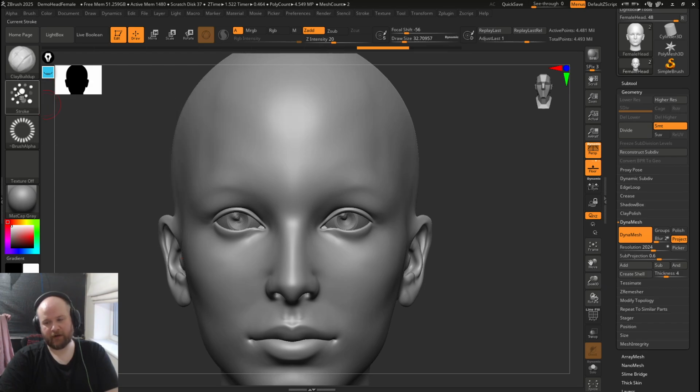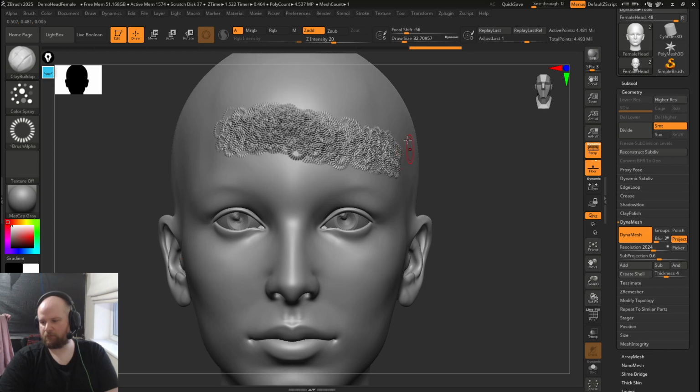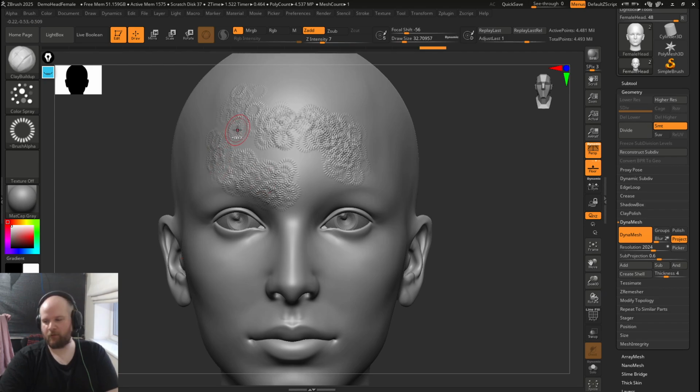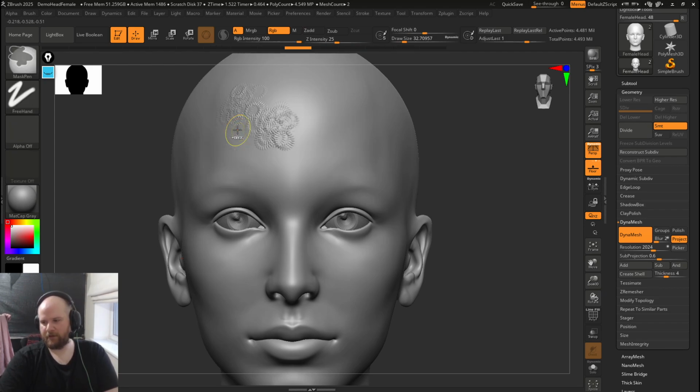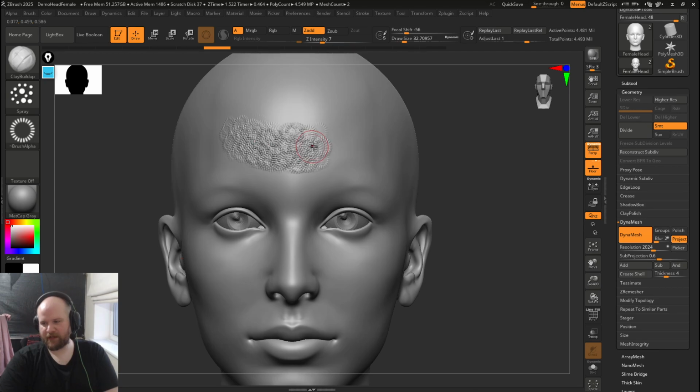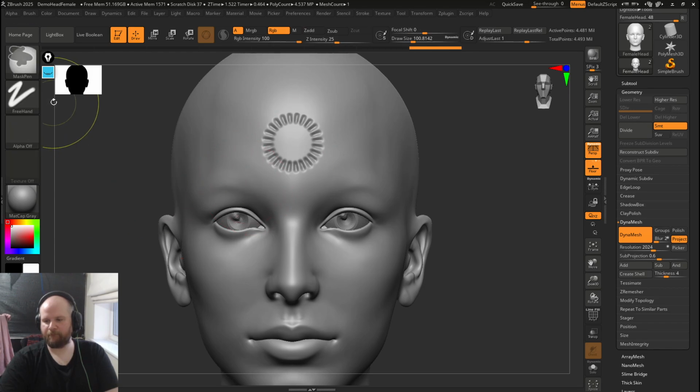Color Spray and Spray are both very, very cool. I like these a lot. So if I lower my Z intensity, there we go. So spray literally sprays, and we can actually change the scatter of that through some options. Again, spray is pretty much the same. Drag Dot is basically dragging; depending on your brush size and your brush intensity, you're dragging around the alpha on the surface to then place it somewhere. So I can be like, bang, it's going to be there.